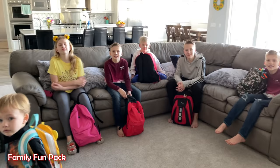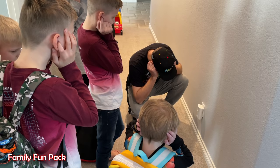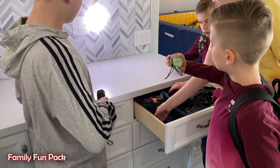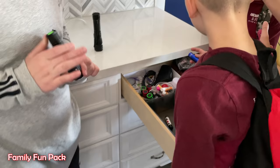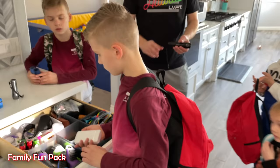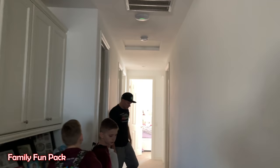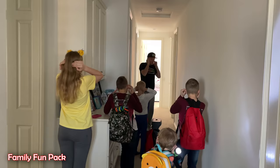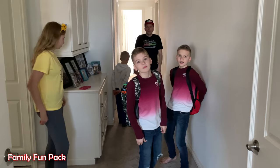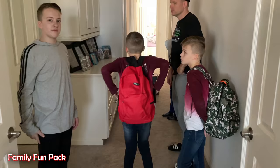The next thing we're going to do is check our alarms around the house. We have smoke alarms and carbon monoxide alarms. And we're going to check our flashlights to make sure they have working batteries. This works. This one doesn't work — we need new batteries in two of them, actually three of them. We're going to put new batteries in and then we'll be good to go. In our hallways we have smoke alarms slash carbon monoxide alarms — we're going to test this one now. These are hardwired to the house, so when one went off it immediately triggered the others so we could hear it everywhere.